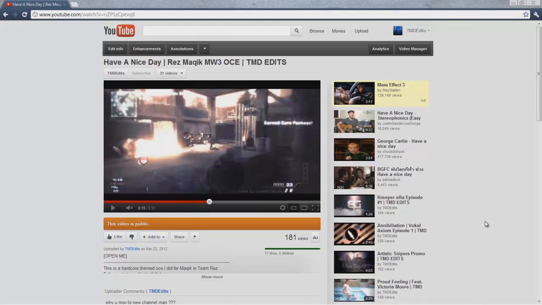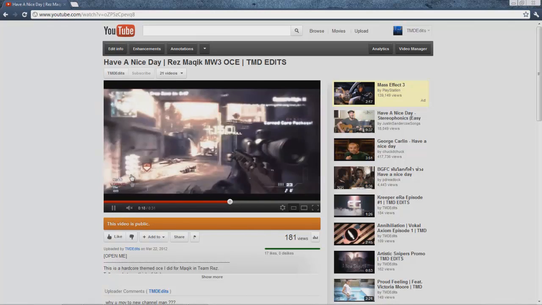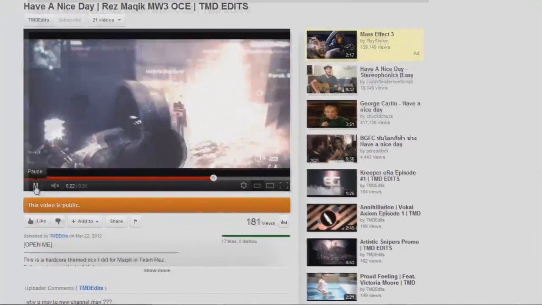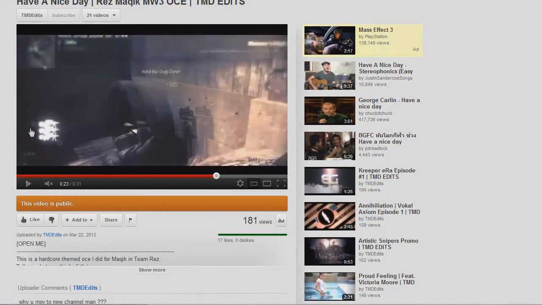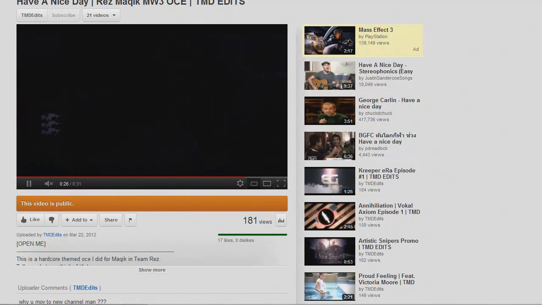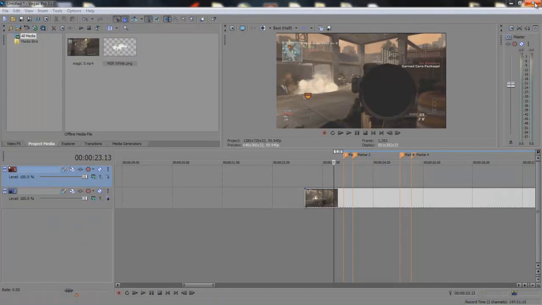So I'm going to give you guys a preview of the effect and talk while this plays. As you can see, the kill feed comes in right away, nice. It fades out nice too. It's nice movement like a normal kill feed would, except this one's really bright. It's white, it's glowing, and it catches your eye. This is really good for contrast. So anything that has a dark color correction, especially hardcore edits, it works really well.